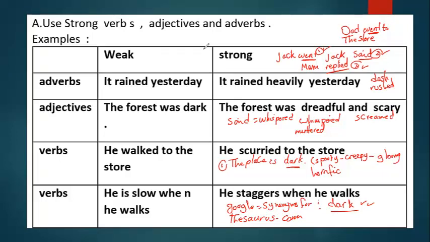Thank you, Noor. Dreadful and scary. Good job. So again and again, pay your attention to how to use strong verbs, strong adjectives, and strong adverbs. So instead of saying, for adverb, for instance, he moved fast. He moved fast. You can use different strong adverbs rather than saying the word fast. Okay. This is what I meant by using adverbs, using adjectives, and using strong verbs.